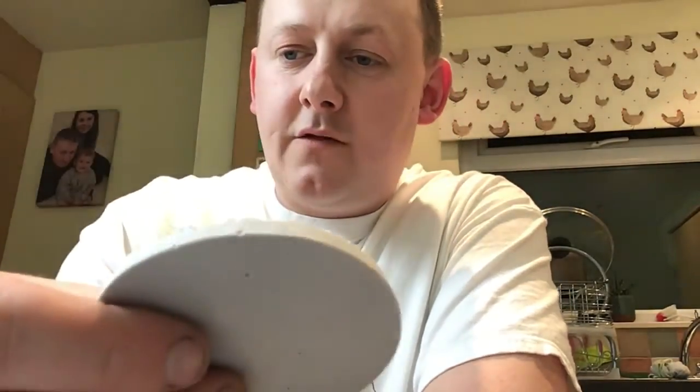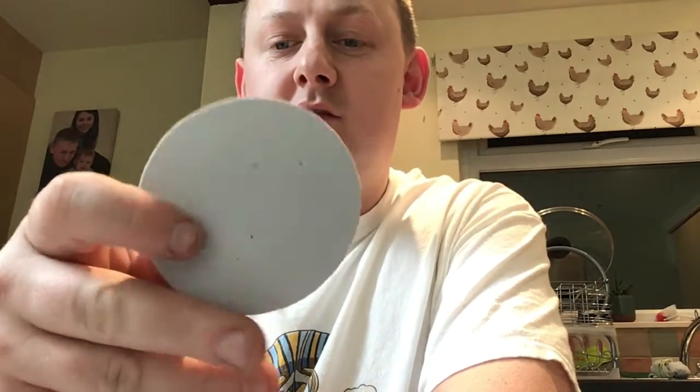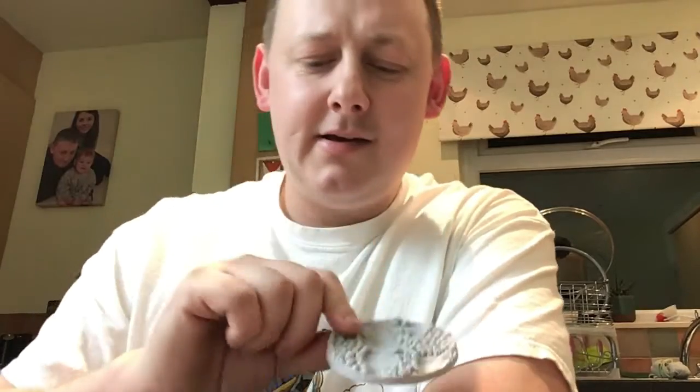I know they're not rounded bases, but to be honest with you, I think these models are just going to look that good on these. I don't think it matters. The Guardian model sits on a 75mm base, so what I've done is, I don't know if you can see it very well, I'm probably going to have to give it a bit of a sand down with some sandpaper, but that was an 80mm base, which I've run through a belt sander to turn into a 75mm base, and it still looks okay, so I'm quite pleased, because it was a long way to get that from America to then break it. But yeah.